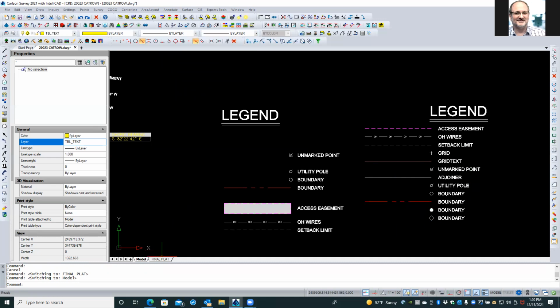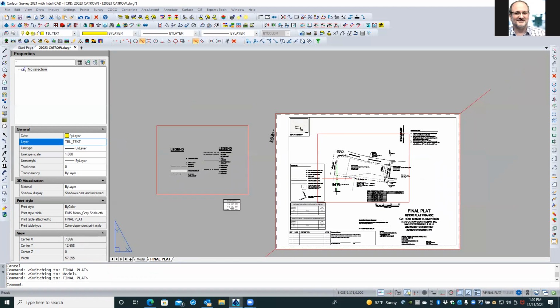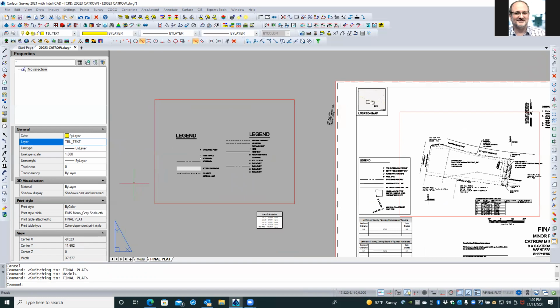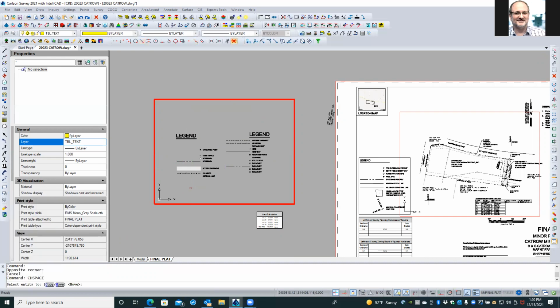Okay, so what we'll do then is, here in our source working stuff, I want to do this command. I'm going to double click inside this frame and type CHSPACE for change space.